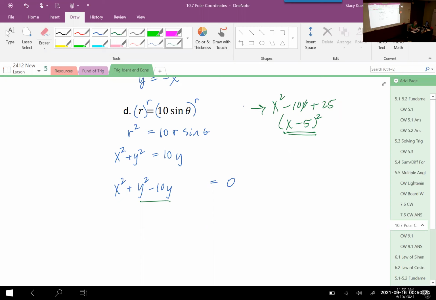So what we're going to do is force my 2/3 of my y's here into this perfect square trinomial by completing the square. We take half of this term. What's half of 10? 5. And now we're going to square it. So half of 10 is 5, squared would be plus 25. If I add 25 to the left, I have to add 25 to the right.